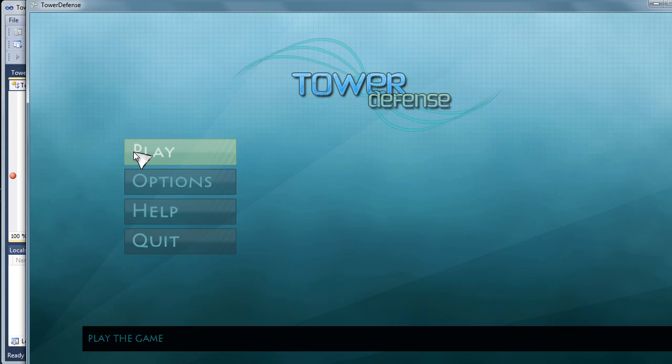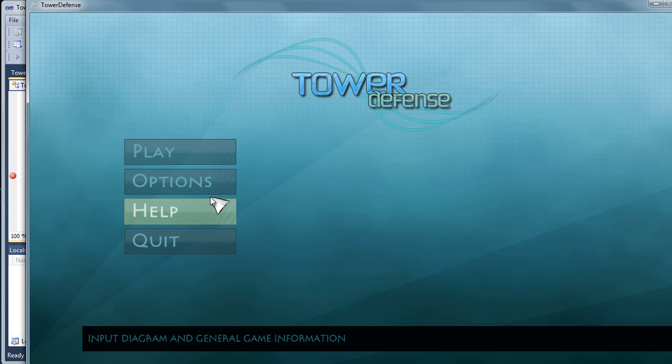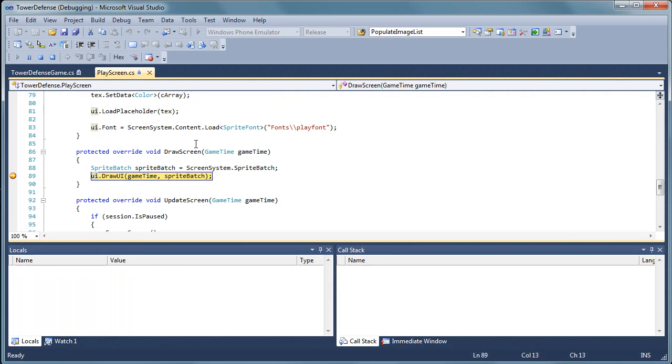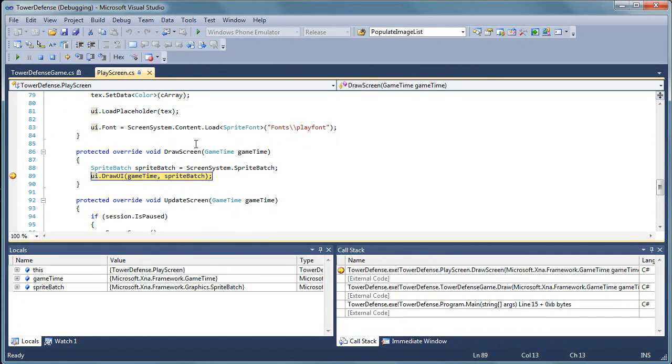Alright, and I paused the video because I turned off the audio and music. Alright, so now we'll play and pick a level. Alright, so now it went to the debugging and it stopped at that breakpoint. So now we can step through it.